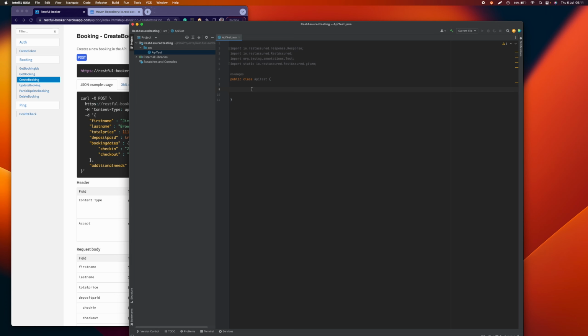Let me use the BeforeClass method, to run before the class. This is an annotation for TestNG. Oh, it has imported it. Right. So let me write the setup method.